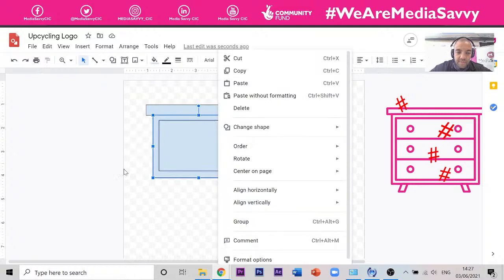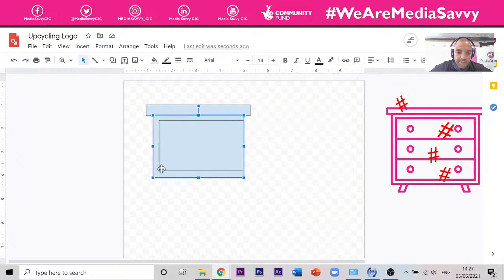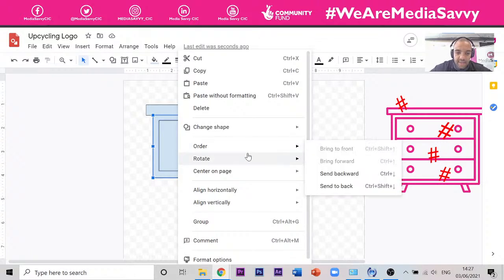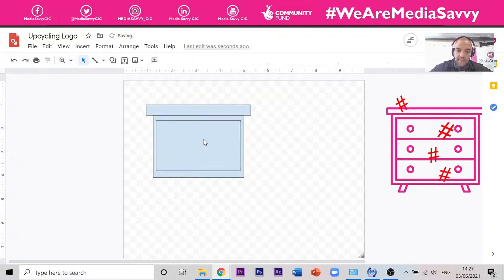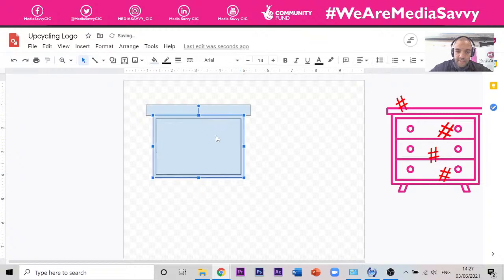So if you click on that one, then click this one, right click and click align horizontally and center, that will then align those two shapes in the horizontal. Okay, you might want to do that on the vertical as well, and then there, bang in the middle.